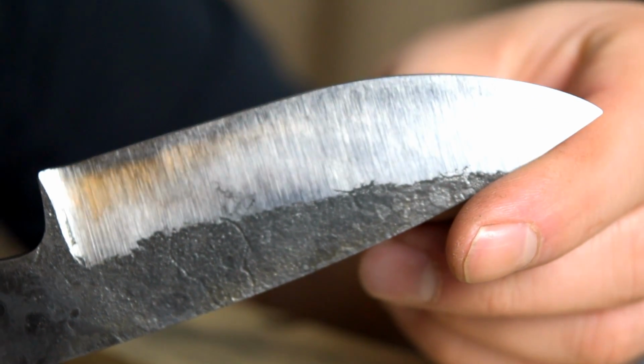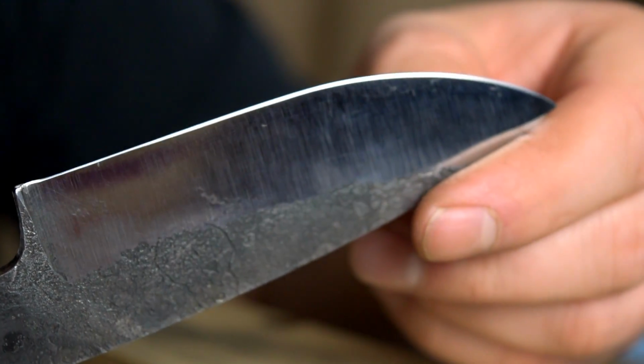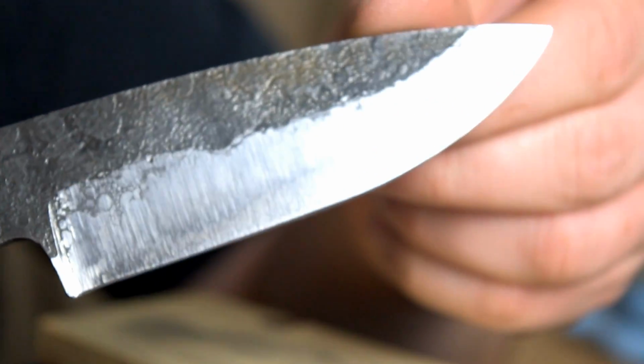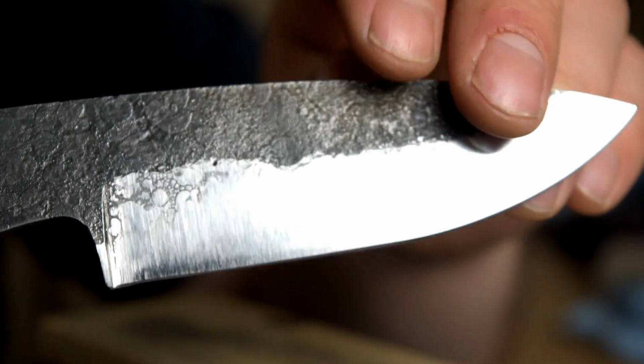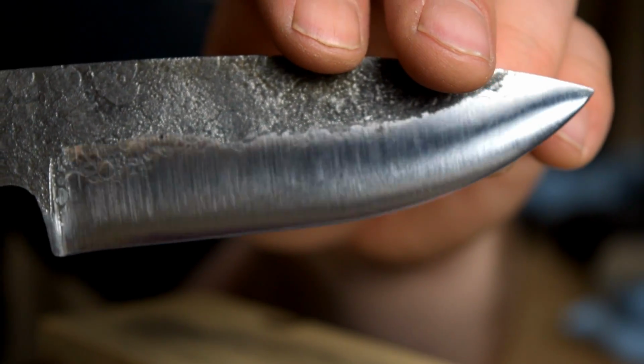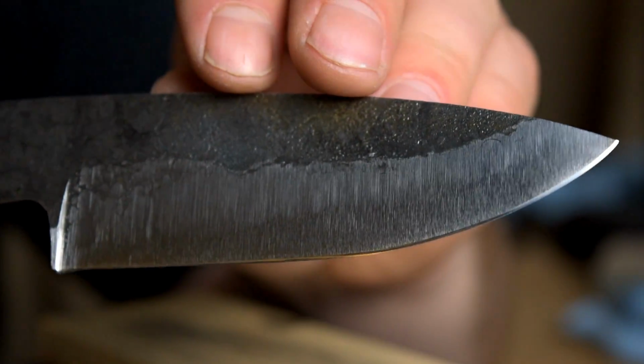Try to give you a look at that bevel. You see it's a fairly small bevel. That's because this knife is so thin. I could do a little short stout grind there. Let me know what you think.